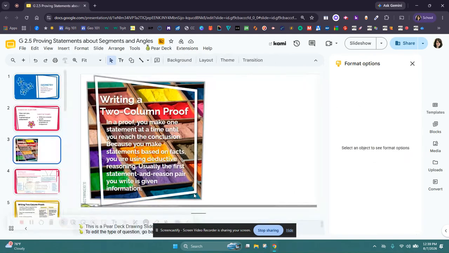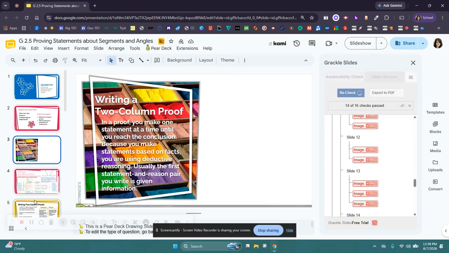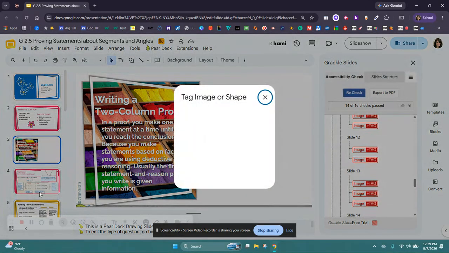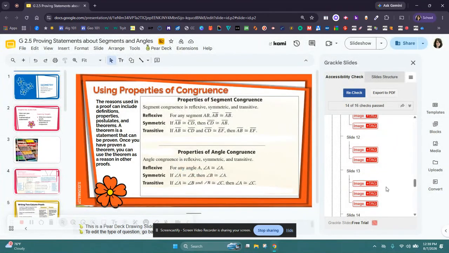So close that. This is named, and you're good to go on that slide. So every single slide needs to make sure that you have this. So image or shape. I don't know which image it's referring to.